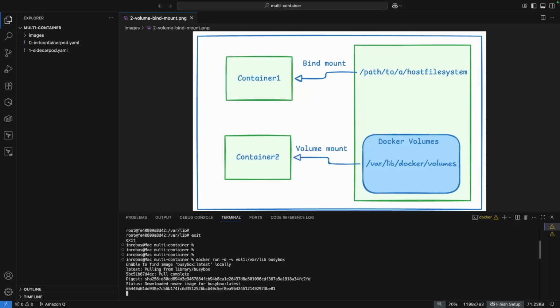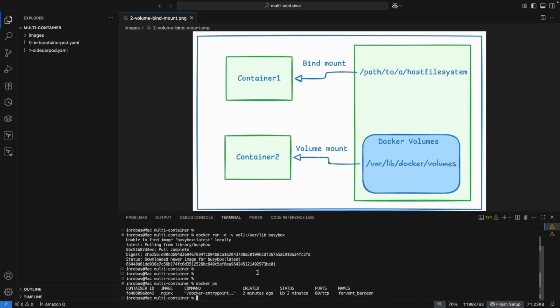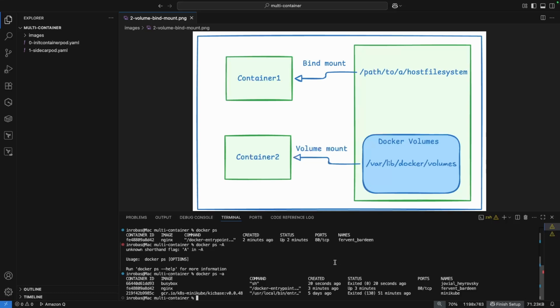It will download the busybox image, and the busybox image is downloaded, and this is the container instance. docker ps. This is my busybox, but it somehow got exited.